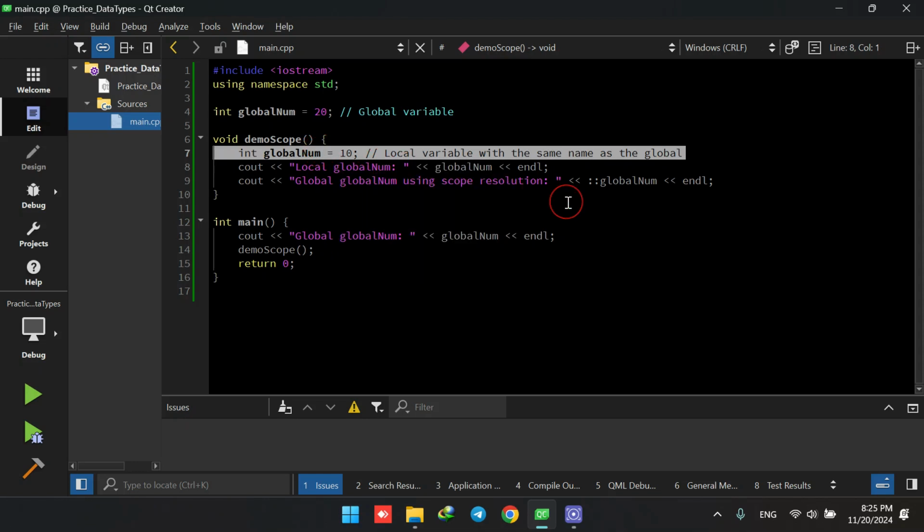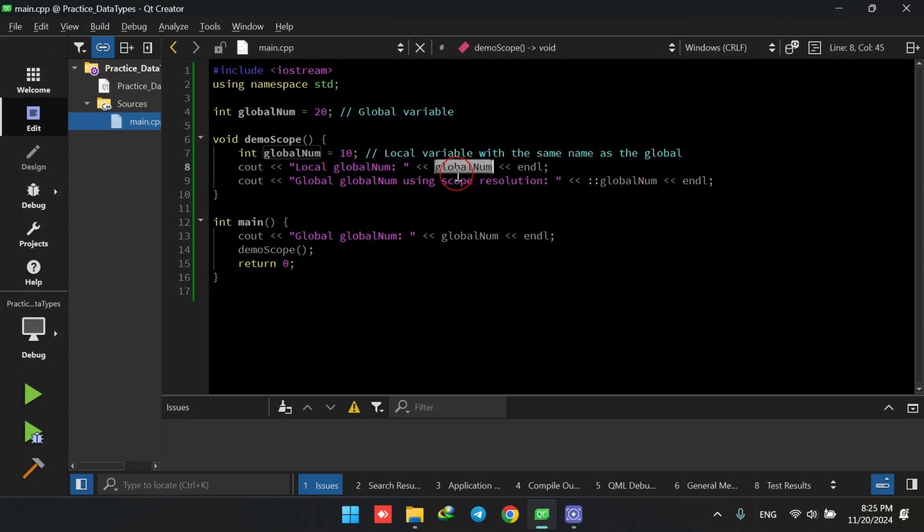To say it concisely, if you just write global num, it's going to print this local variable. If you're using scope resolution, meaning colon colon global num, the program will realize you would like to print the global num and not this local one.